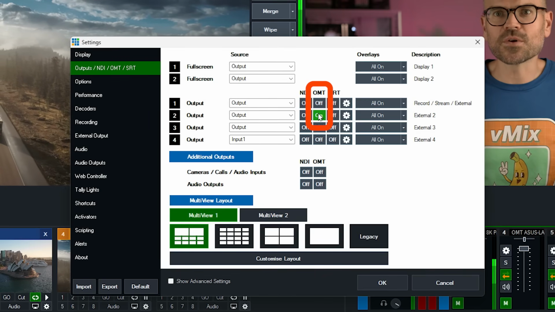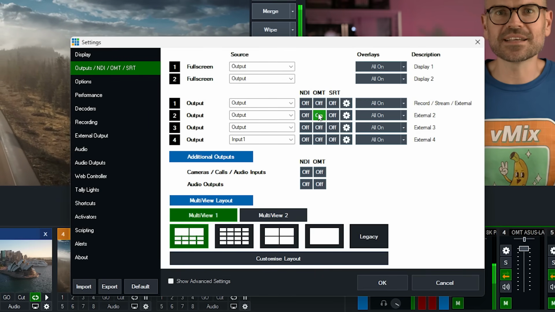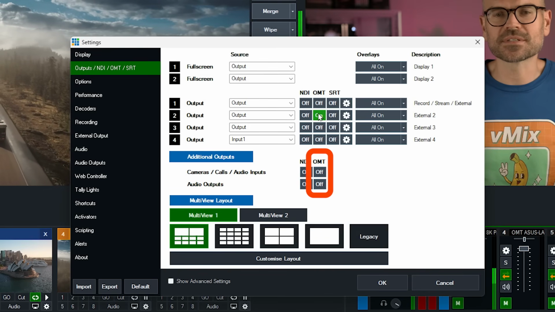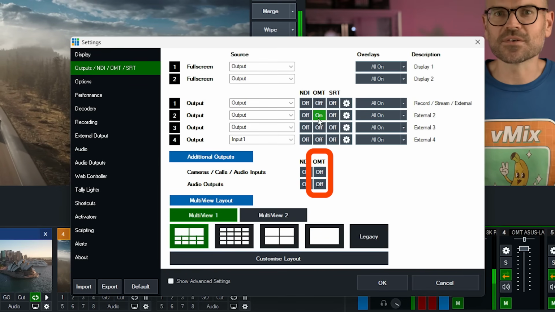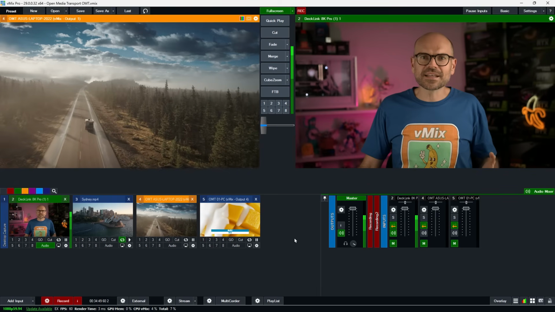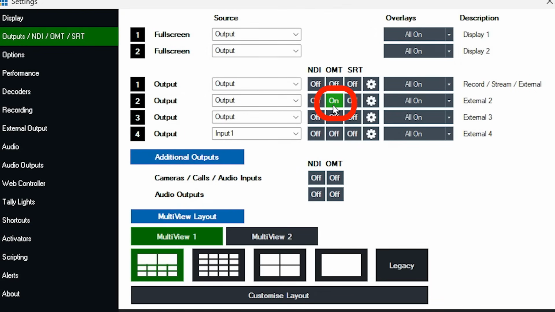I can also turn on the output of all directly connected cameras, vMix calls, and live audio inputs. Once I've turned the things on that I want to turn on, I simply click on OK, and the OMT output will begin. So we're now sending out OMT from vMix using output 2. This can now be received by applications and devices on the network.